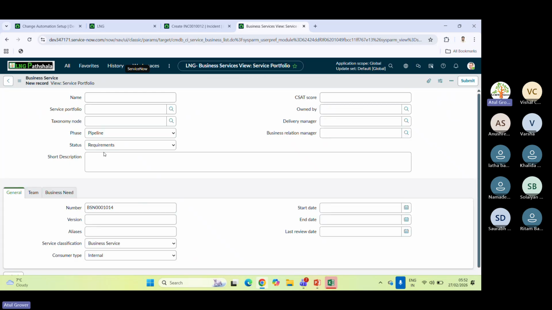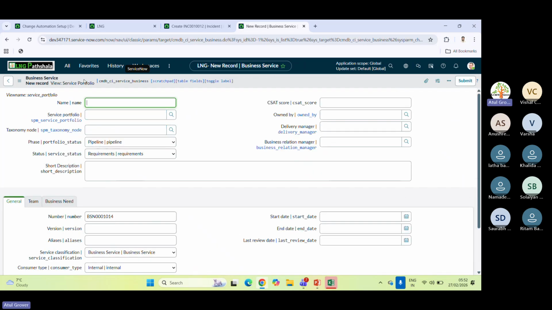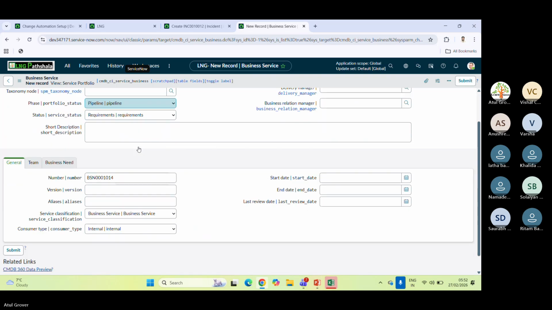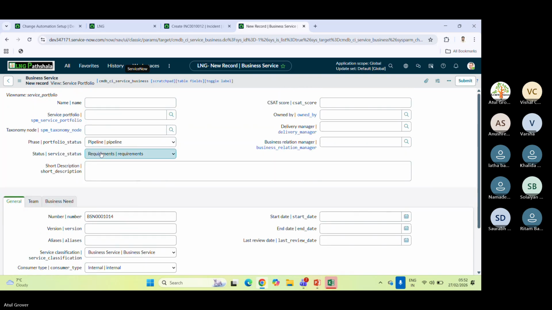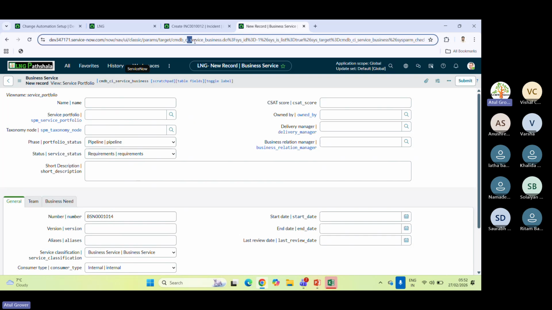and we're talking about classification. See, by default, it's going to business service only. There must be a field called classification as well. Because we're directly coming to this one. So if you go to service table, then you will have a classification. But if you're going to that business service table, it will create in the business service only.